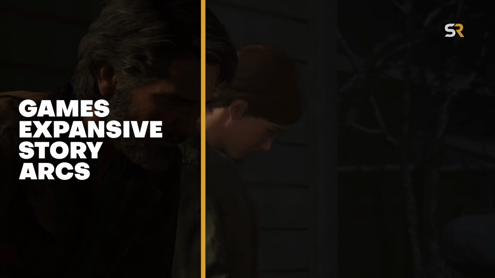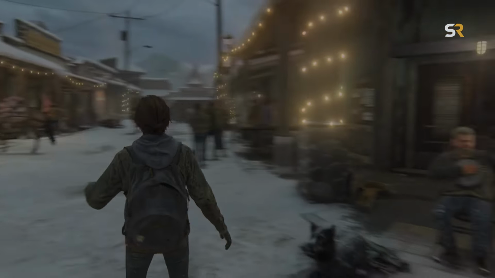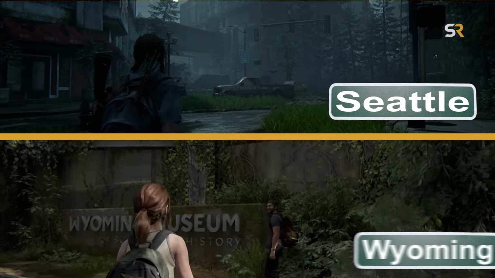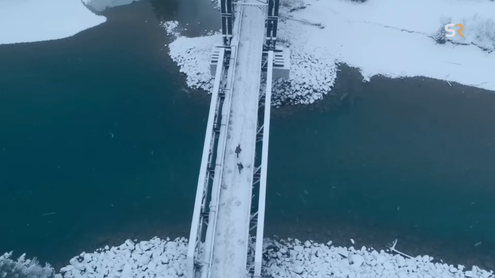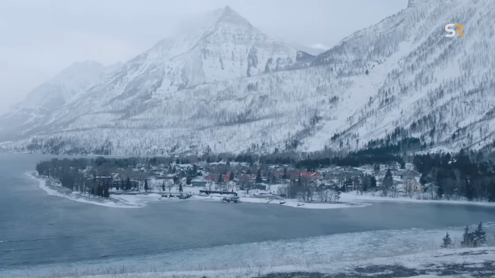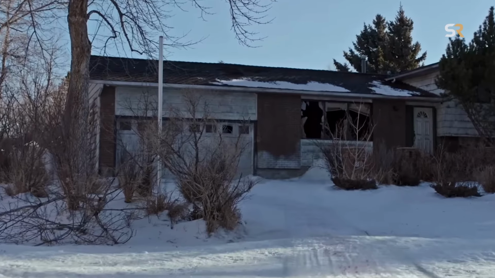Additionally, with the expansive story arcs of The Last of Us Part 2, broader location geographies are required. The game didn't just explore Seattle or dip in and out of Wyoming, but it also went all the way to California. Whether this will also be recreated in British Columbia remains to be seen, but the production's use of Vancouver suggests HBO is ready to get creative to bring the full scope of the game's journey to life.